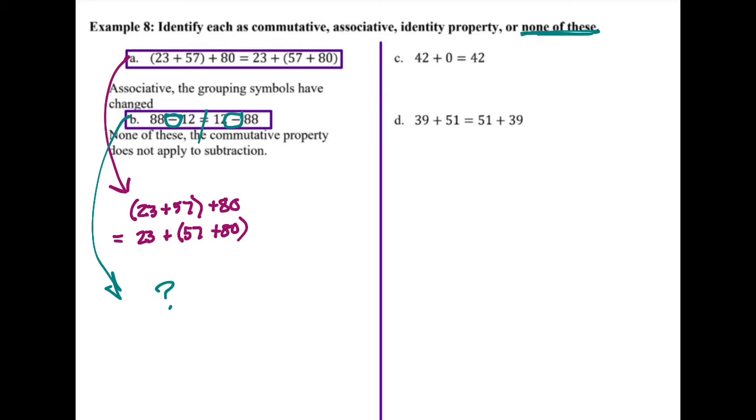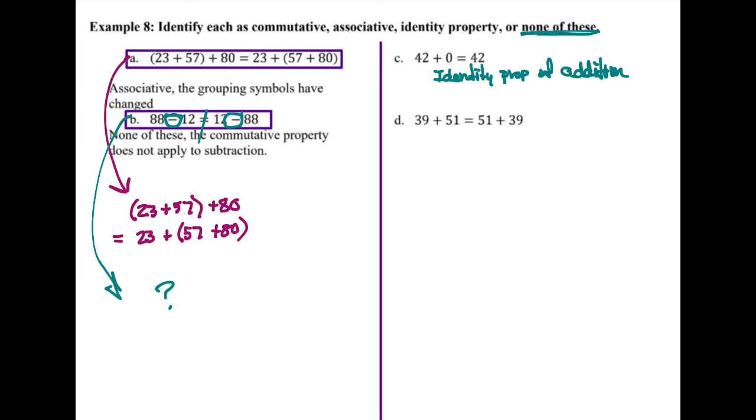All right, let's get the answer to yours now. So 42 add 0 equals 42. Didn't change. We added a number that didn't change it. So this is going to be the identity property of addition. Okay, again, really messy. Holy cow. I'll slow down one of these days, I'm sorry.